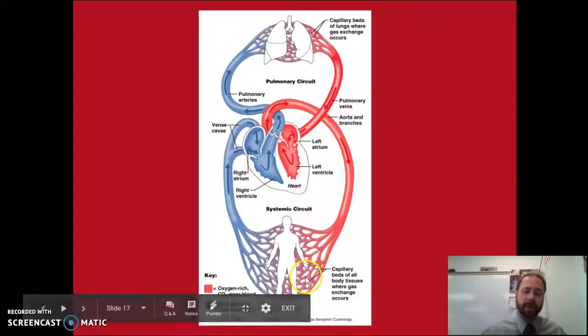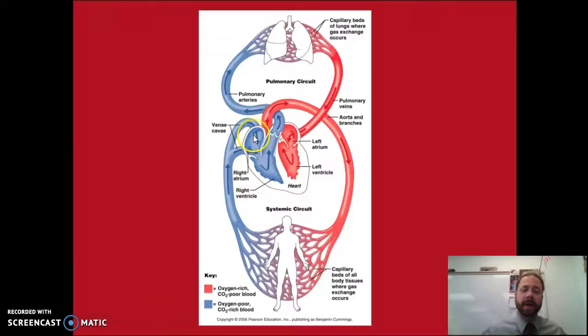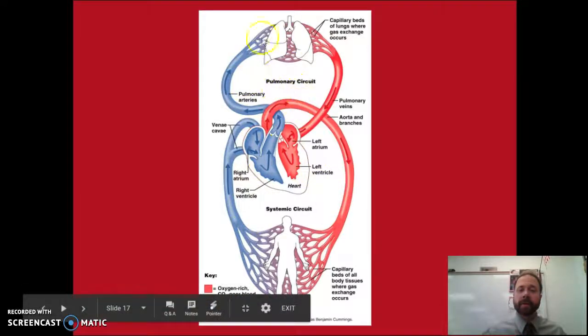So at these capillaries, we're going to do some gas exchange here. And then we're going to take it right back up to the atrium. Okay, this is the right atrium. And from there, it's going to flow into the right ventricle and get pumped again to get reoxygenated back up at the lungs. And once the blood has been reoxygenated, it'll come back to the heart, flow into the left atrium, and now we're back in the left ventricle. So it's a double loop system. There's one loop, and there's the second loop. The pulmonary circuit and the systemic circuit.